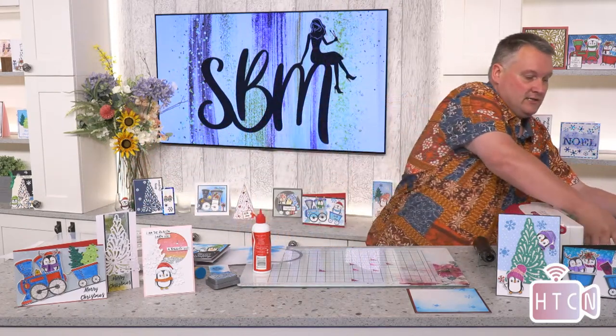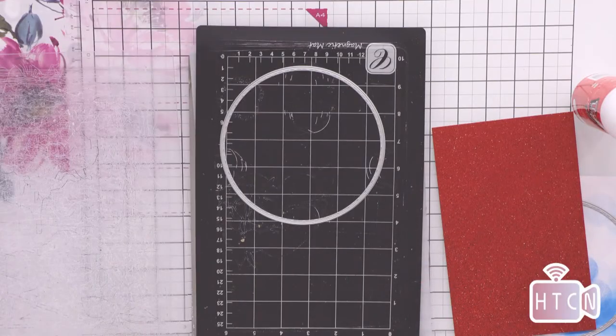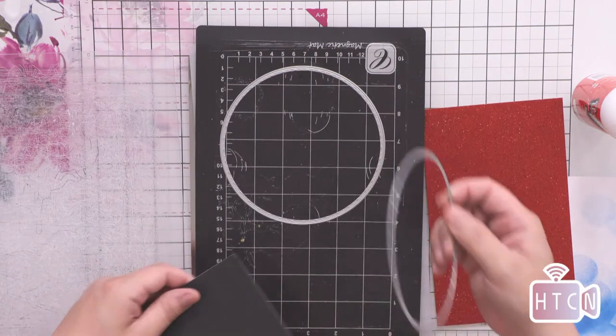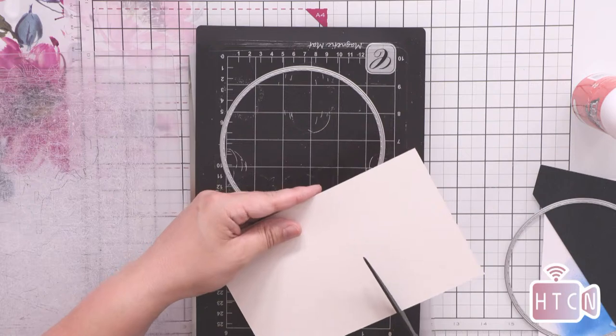If I bring in these plates, I've got some more glitter card. So I need to cut the larger one in the red. Let's check which one is which then. I'm going to cut this piece of glitter card down a little bit.